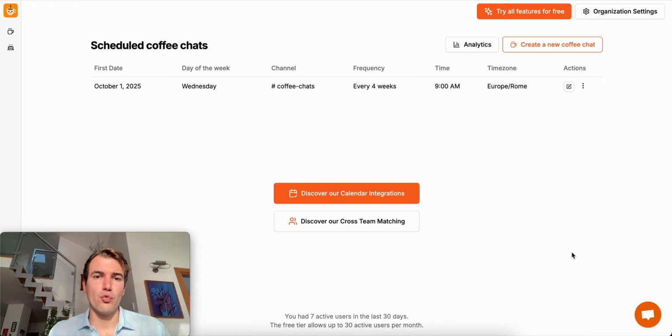I'll quickly show you what the message looks like on the employee side, so in Slack. And it's important to note that for employees, they do not need to create an account. They will automatically receive messages without any hassle, without creating an account, logging in. It's very straightforward. Everything lives in Slack, and they don't need to do anything.